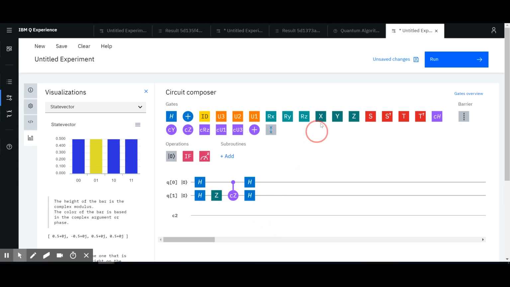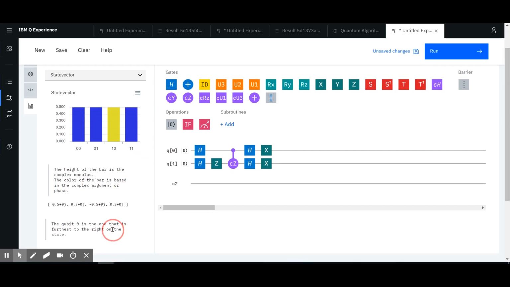And then there are two X operations, because this feels like it takes us to the same spot. It takes us exactly to the same spot, right?